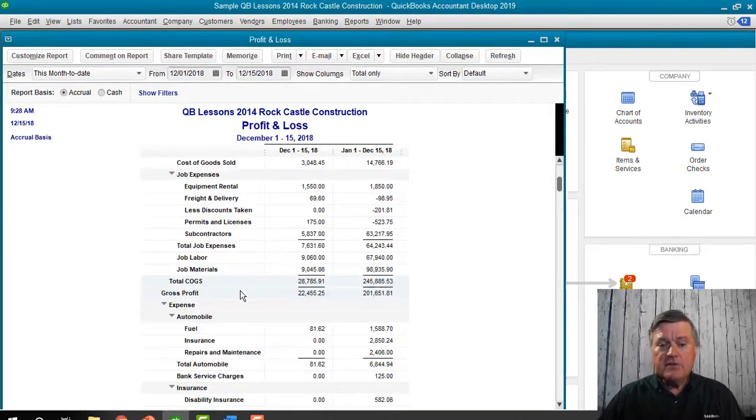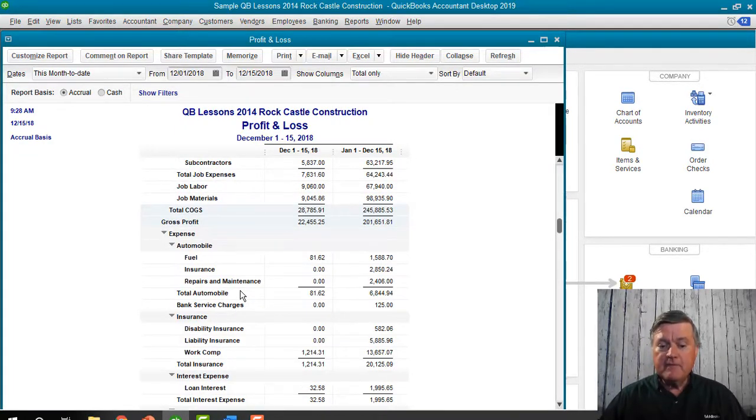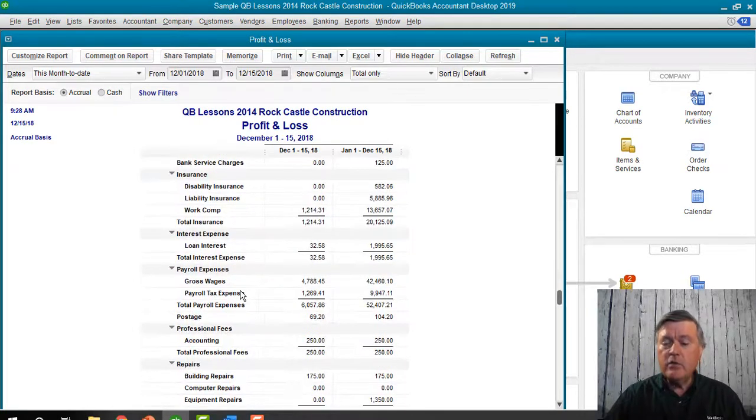Okay, well, that kind of gives you an idea. If you're looking at your profit and loss report, you want to be looking down those lines, those rows of expenses, and making sure they're in the right place. That direct costs are in cost of goods sold, and that other expenses are down, what you'll hear the term sometimes, below the line. That is below that gross margin or gross profit line.